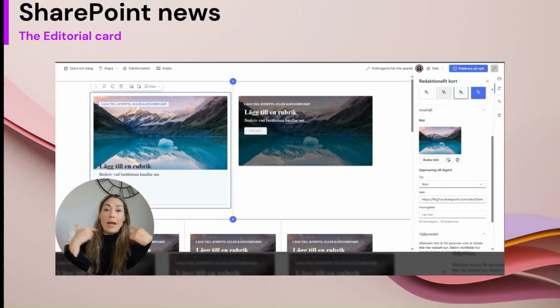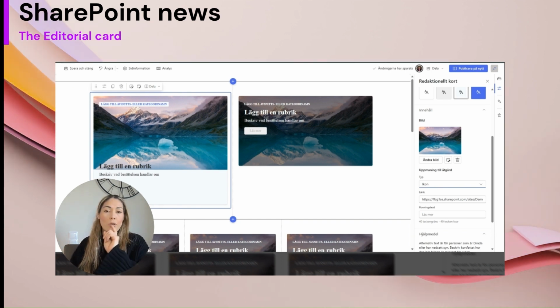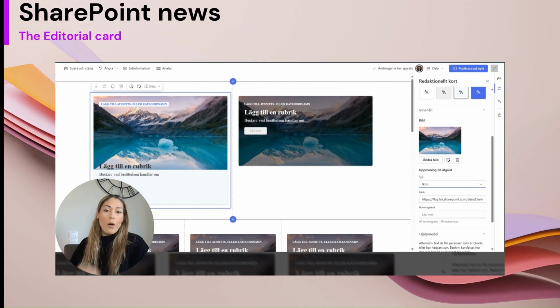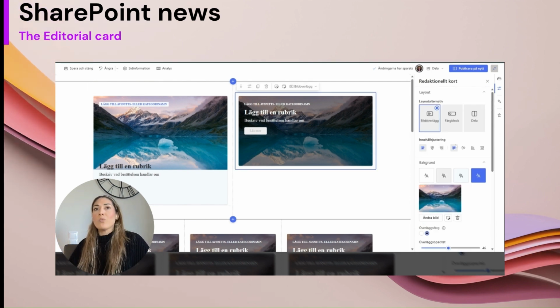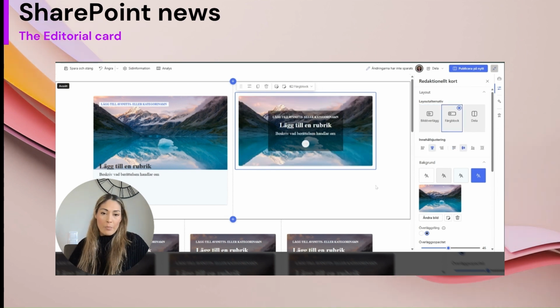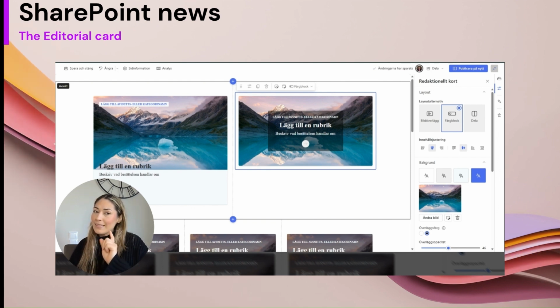And if you think about the accessibility that I talked about before, then I will understand that I need to click on this card, like on this arrow. If I want to change to the other layout, I can click on this one and have it like that, for example. You understand, you can choose the layouts how you want. But remember the thing I talked about before, the accessibility.